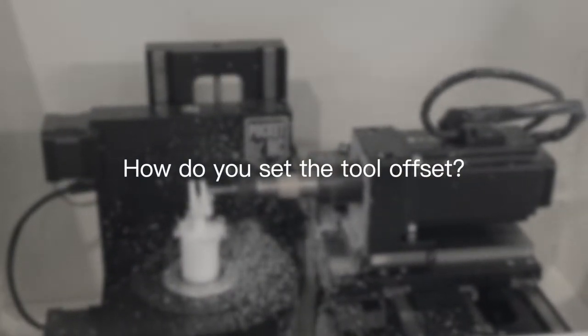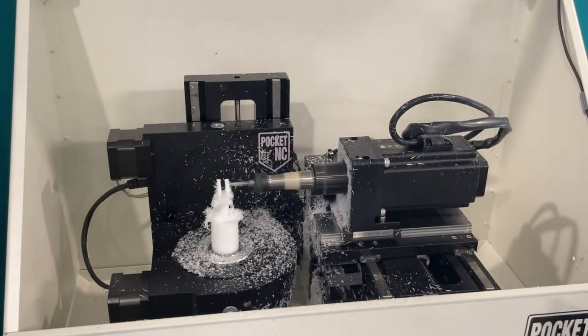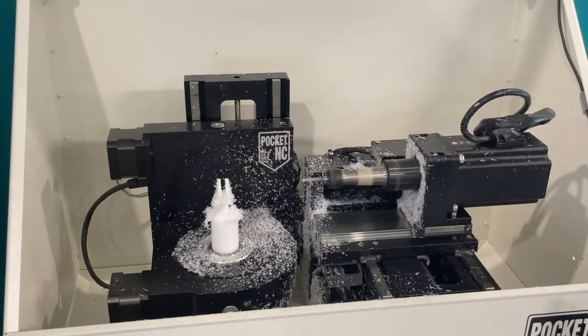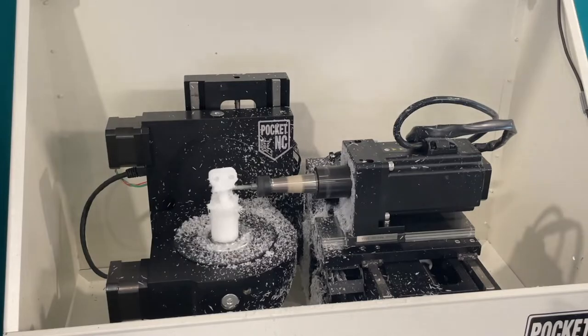Another vital part of the Pocket NC is the tool height offset, and this can be done with a simple cycle in the software. This will measure the tool height, and then that can be used in the programs that you run.